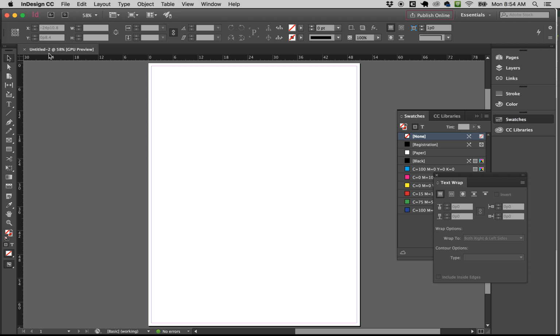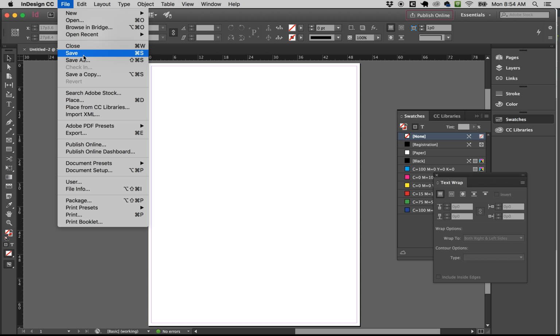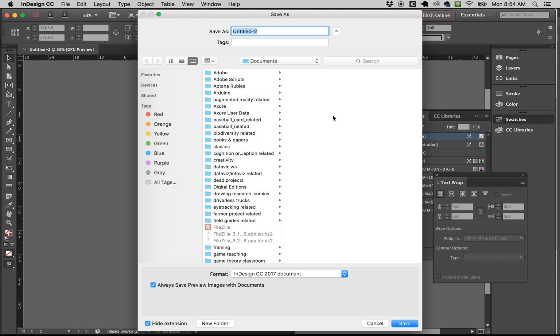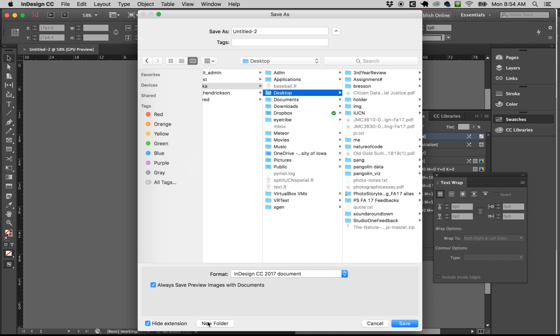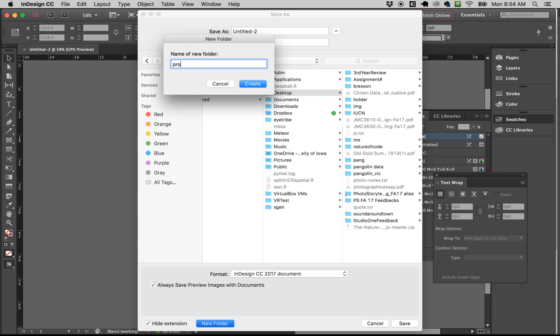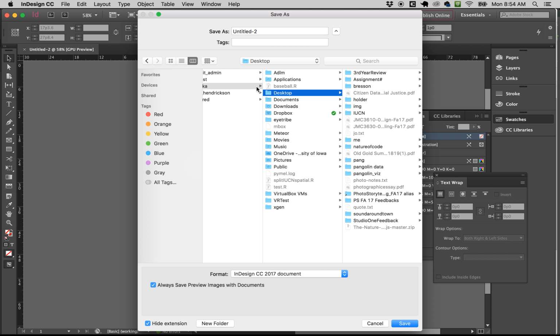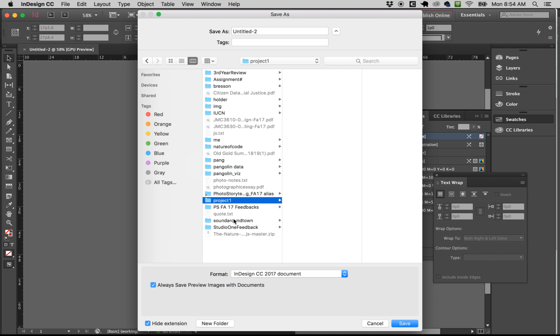Now that's great, it gives us a new document. Now here's the key right here. Let's go to File, and let's save or save as. It really doesn't matter in this case because it hasn't been saved once. Now here's what I'm going to suggest to you. Right away, start a new folder. So let's put a new folder in, and let's call this whatever our project is, Project 1. I've navigated to my desktop, and now I've put this folder on my desktop. And now I will also call this Project 1, and this will come out as an InDesign document.